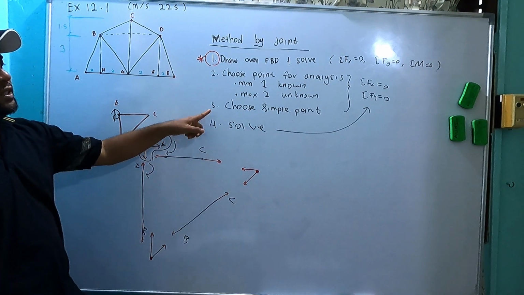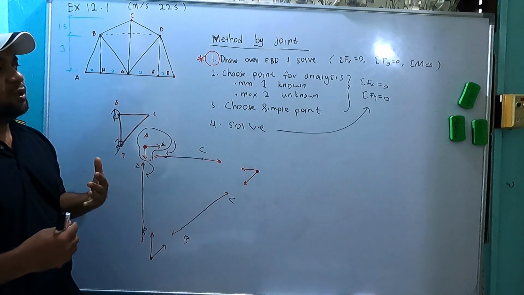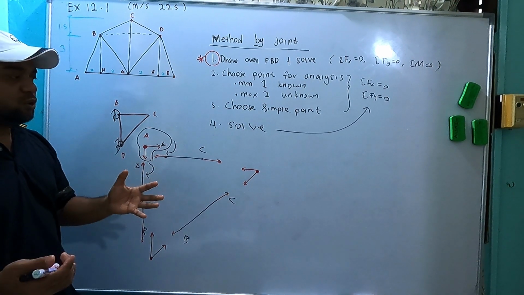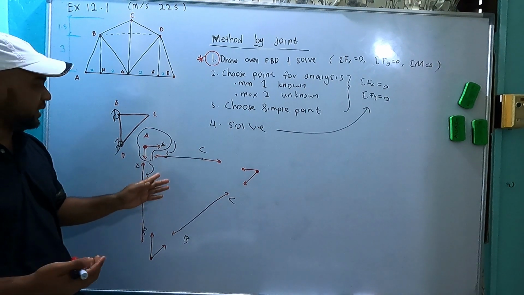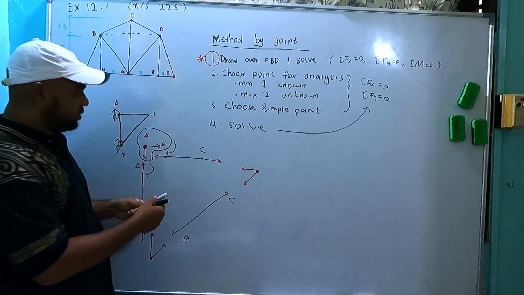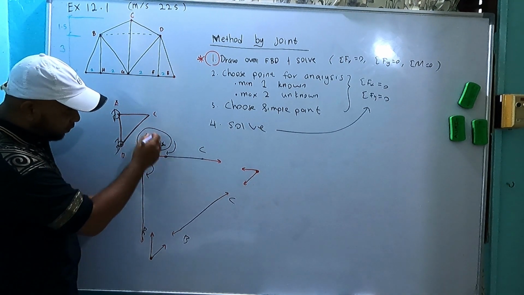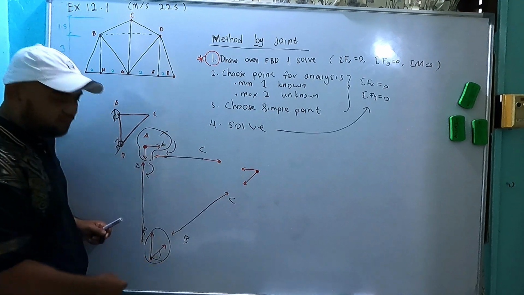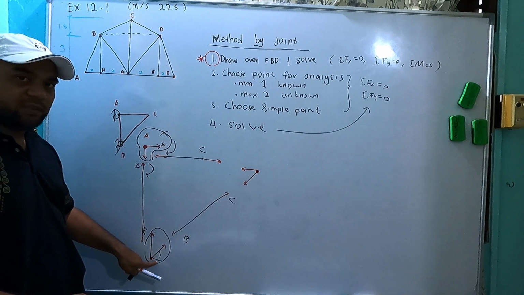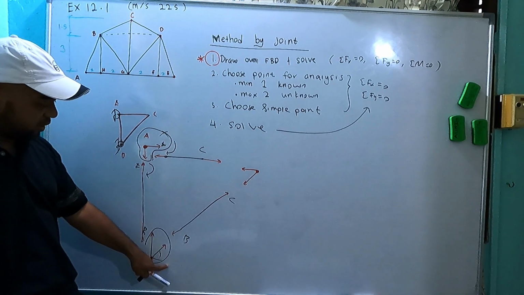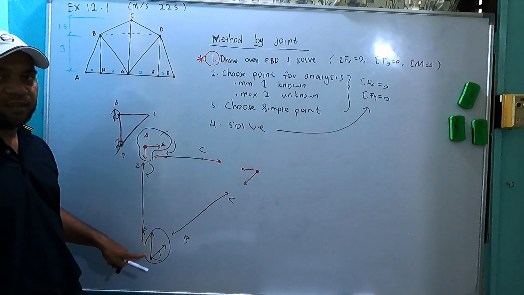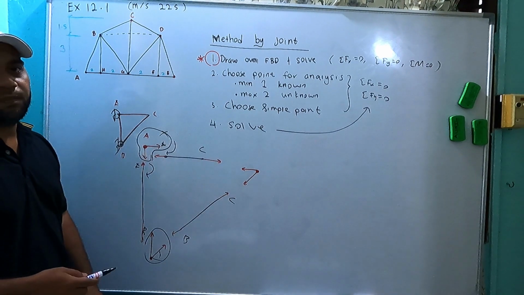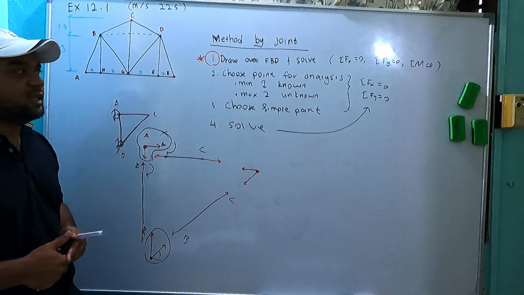And here we have to choose a simple point, meaning that if you come to a point that has 1 unknown, 1 known, or 2 unknowns, there are several points, you should choose the component that is simple, meaning that it is all in x and y direction. For example, if I have this component compared to this component, I will choose this one first because all is in x and y. Here I have to resolve into x and y again, so it comes at the end to here. We can have 2 forces here, 1, and then we have 3 here. So here only 2 are already in x and y. So that's what I mean. Choose the simple point.